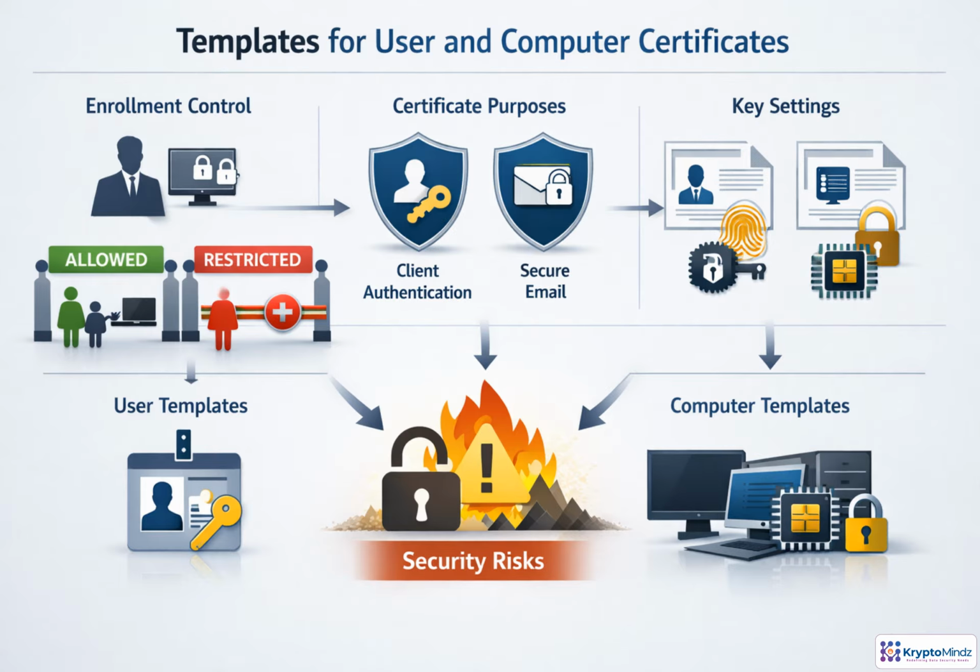Certificate templates are where you decide who can get a certificate, what they can do with it, and how safely it's handled. Enrollment and auto-enrollment permissions act like a gate. Open them too wide, and anyone can mint powerful credentials. EKUs limit what a certificate can be used for, while subject naming and private key export settings decide how closely it's tied to a specific user or machine. When these settings are misaligned, they often become your biggest PKI security gaps.